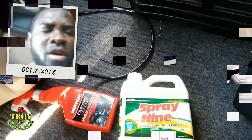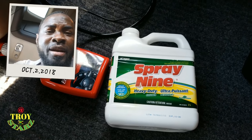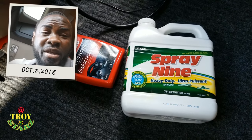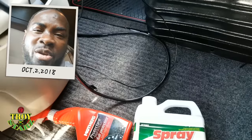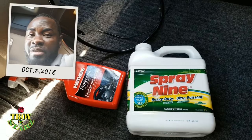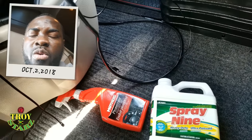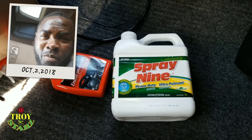What I use is called Spray 9. I would recommend it to clean not only vehicles but anything at your house, carpet, whatever. Trust me, it really works. It says heavy duty, and it removes any stain, even pen ink, which is very hard to get out of anything. One spray and that pen ink is gone after you wipe. So you spray and wipe it. You get your bucket with some water and your rag, wipe it down with Spray 9, and then rinse out the cloth, because it's going to get really dirty. I recommend the Spray 9.